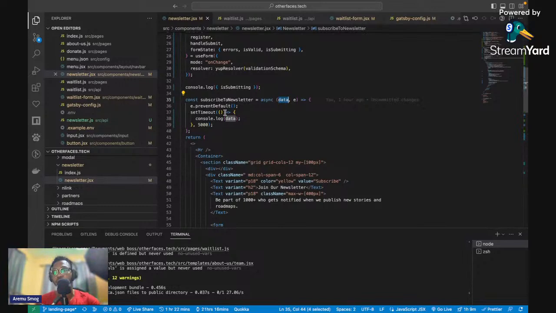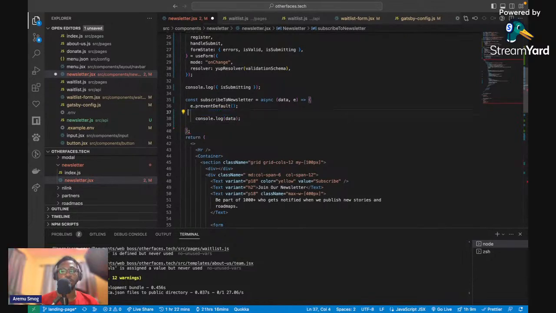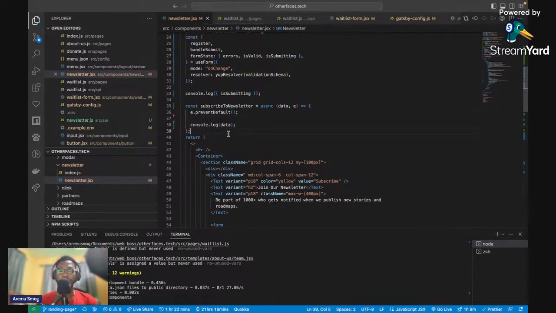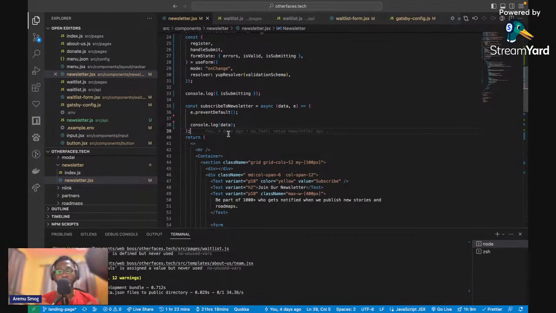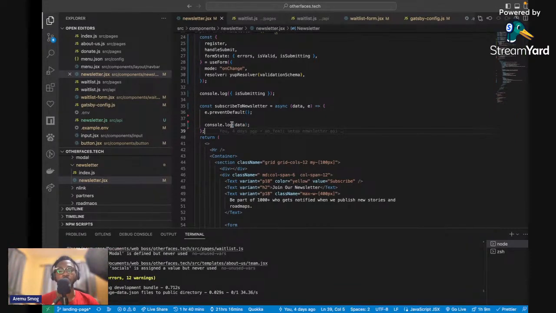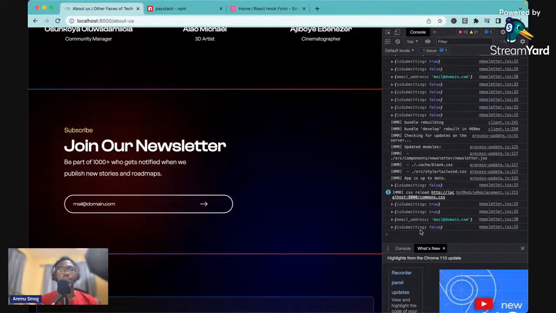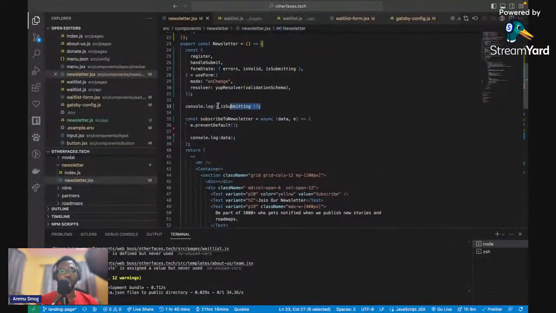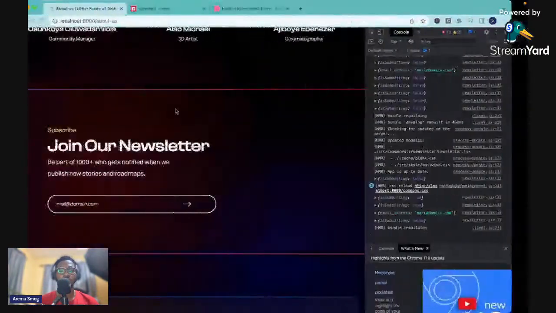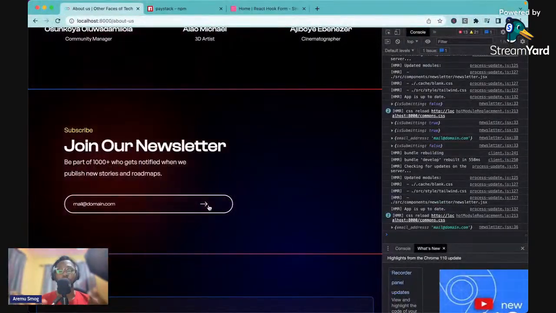Then you can do e.preventDefault, then you can console log your data. Cool stuff. So that's basically the way forms work, right? You understand the way forms work. So let me do a console.log again. You see that mail@domain.com. Let me remove that console.log for the submitting, save it, and boom, that's it.